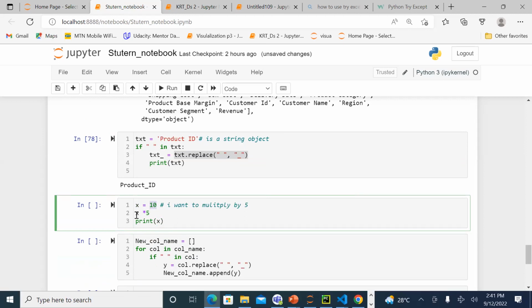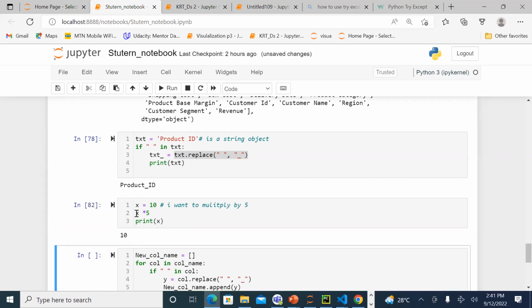It will not give me the new changes I have made, which is multiplied by 5. So if I print x here, it gives me 10. But if I store this in a new variable name where my changes have been made, I can now print y. When I print y, it is going to show me the new changes, which is the value where x has been multiplied by 5.